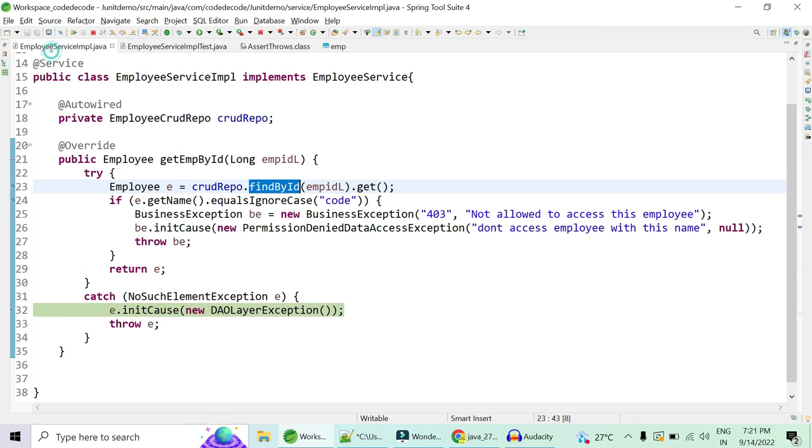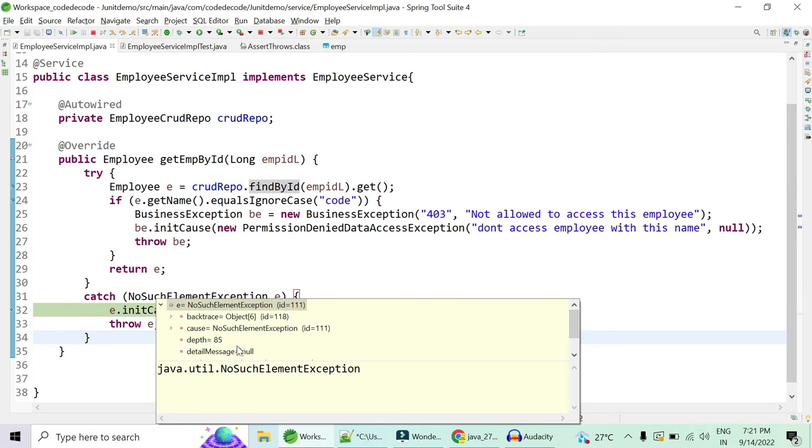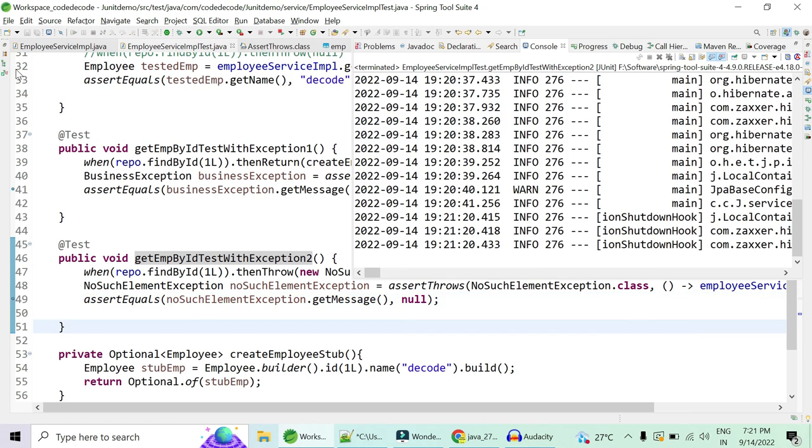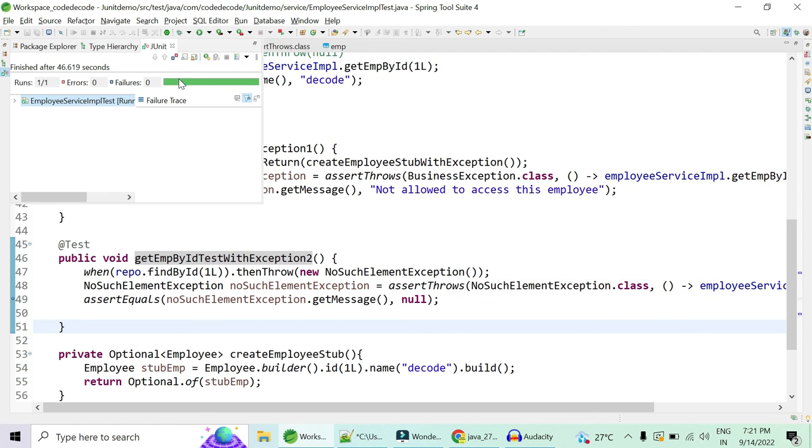Since try catch is there, catch has caught this exception and it is going to throw an exception, but the message is null. So if you go here, I can see that the assert equals message is null. If I go and run it, the JUnit test case is passed.